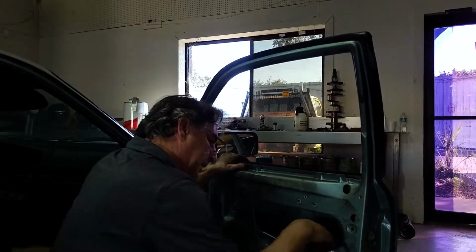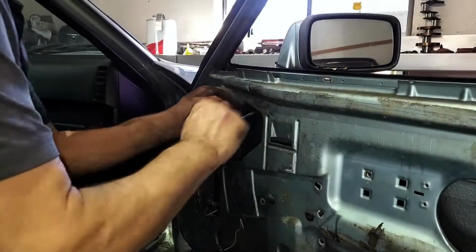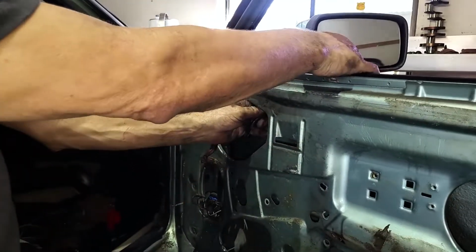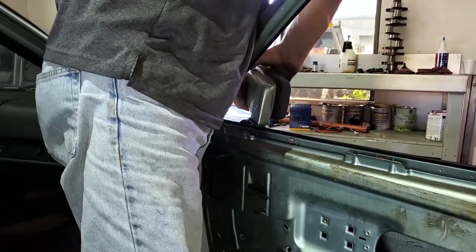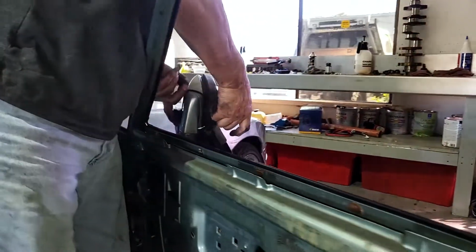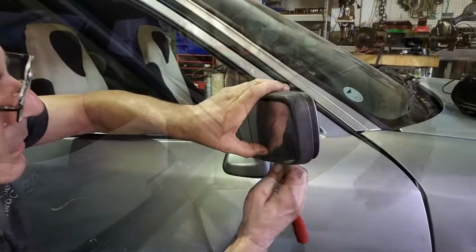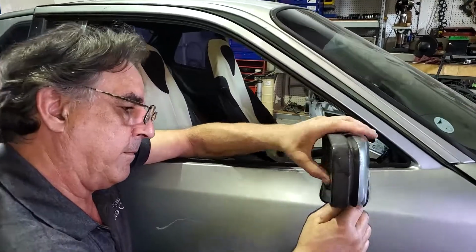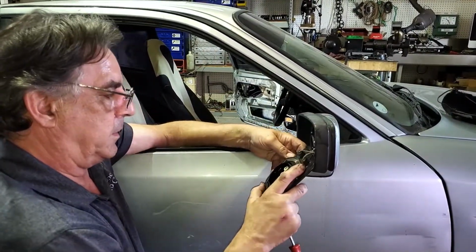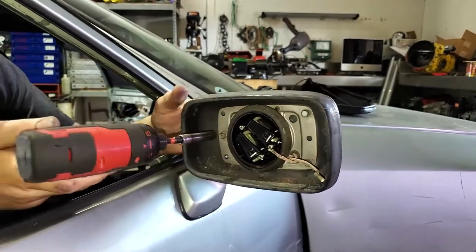What else do we have inside here? Wiring harness. That'll give us some slack to remove the mirror and disconnect the mirror. So, mirror satchel. Release the mirror glass. This is what releases the glass. So, not much left of this. Mirror motor drive.